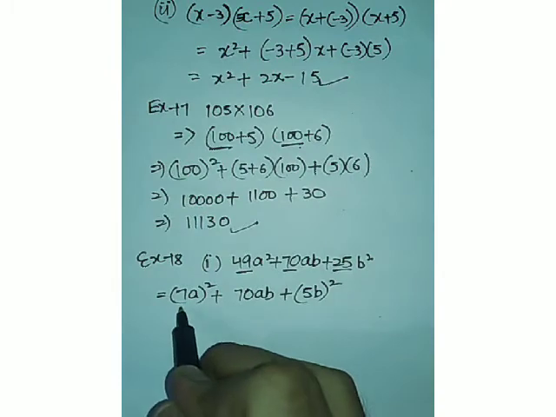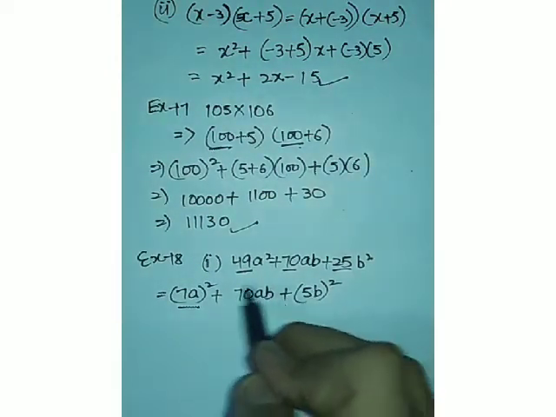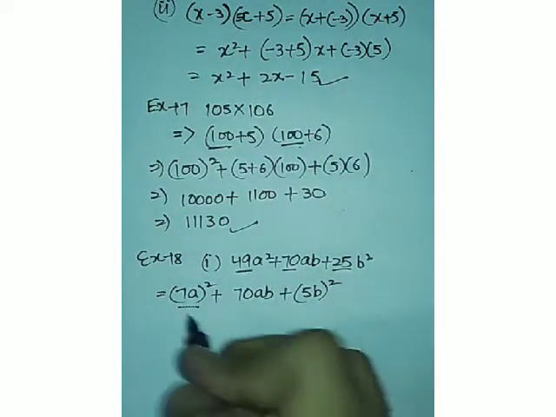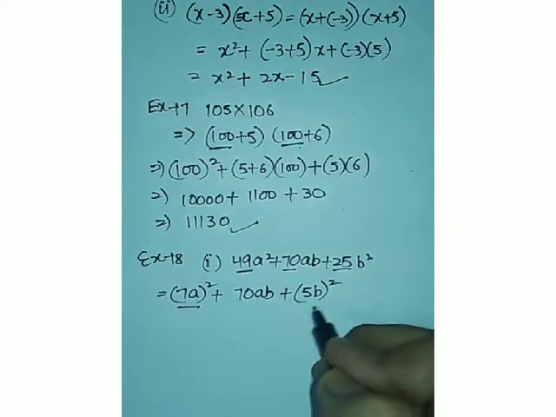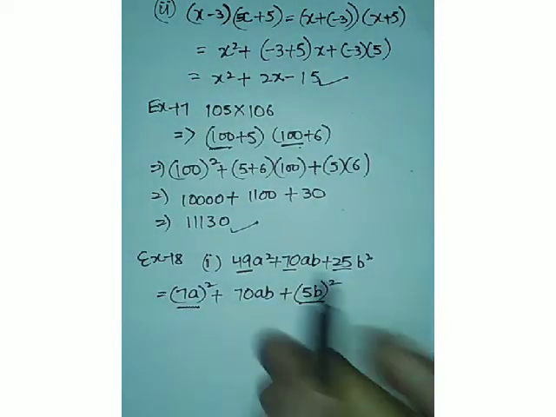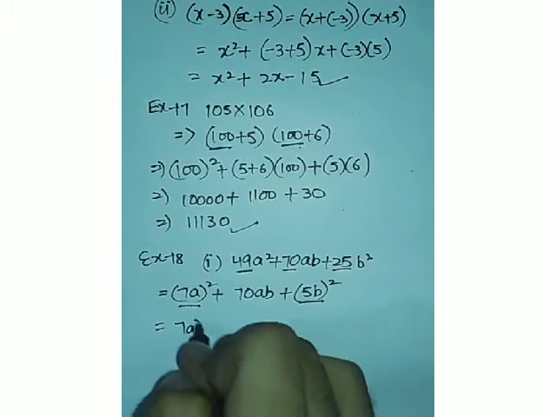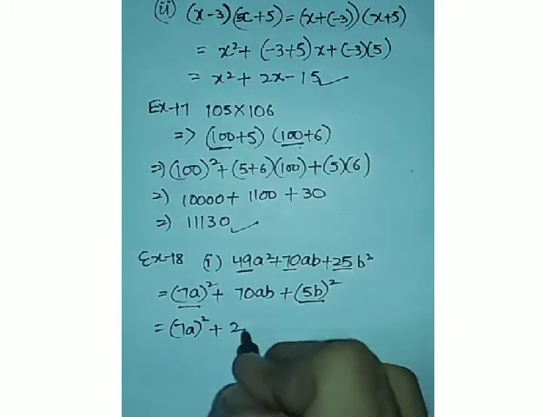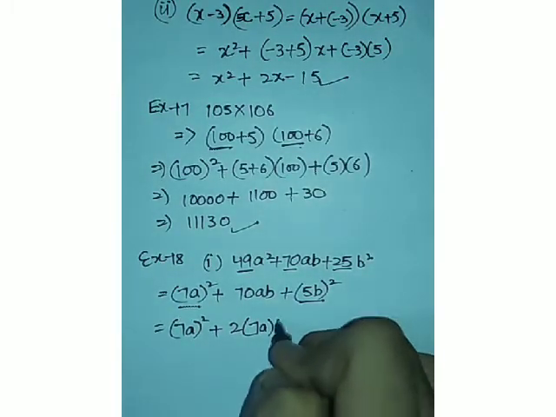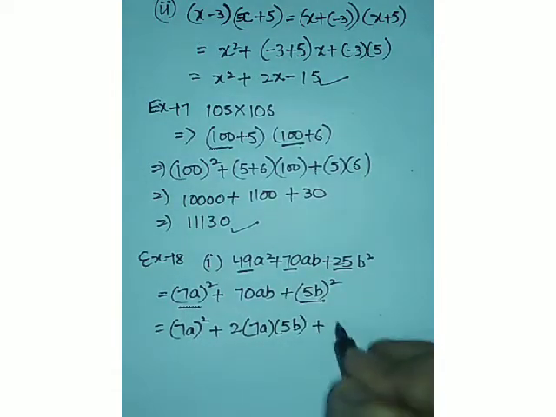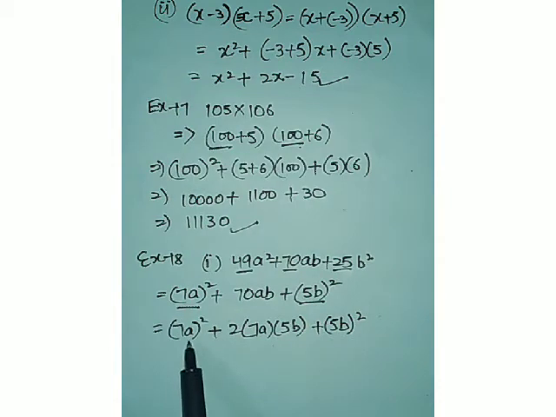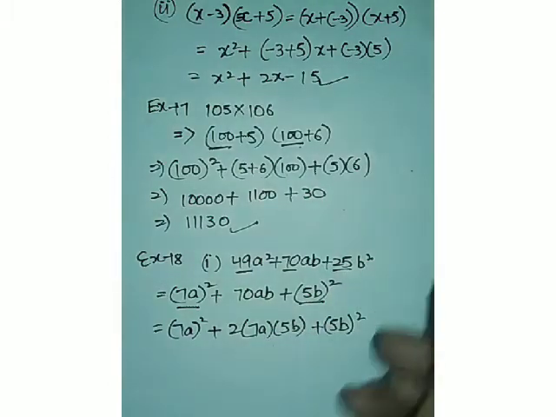Right? Now this is looking like x square plus 2xy plus y square, right? So what is x? That is 7a. What is y? That is 5b. So this is x square plus 2, what is x? 7a. What is y? That is 5b, plus y square, that is 5b whole square, right? So you can see that 2 sevens are 14 and 14 fives are 70. So it's becoming the same term. We have not disturbed the sequence of the statement.